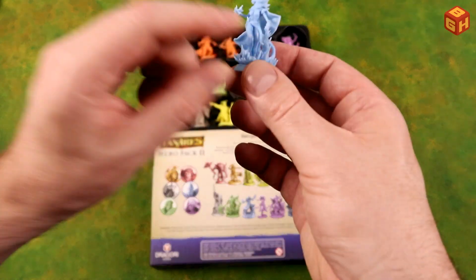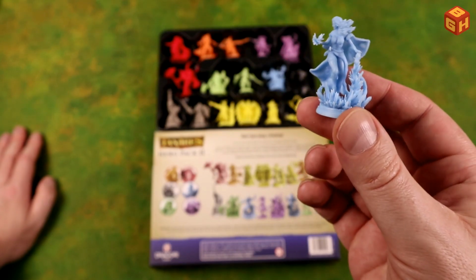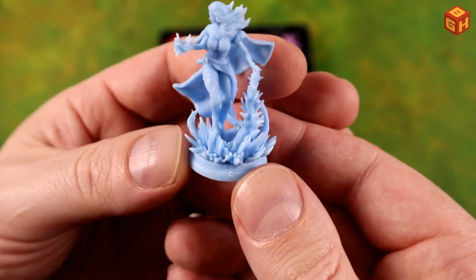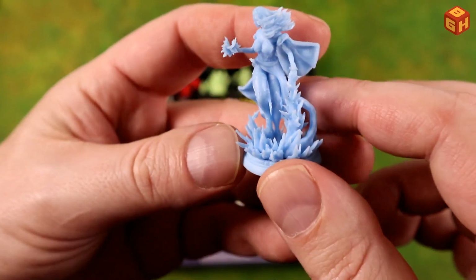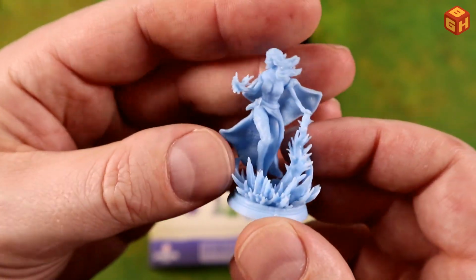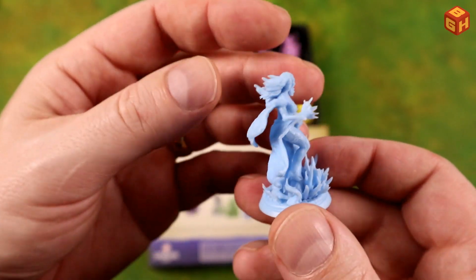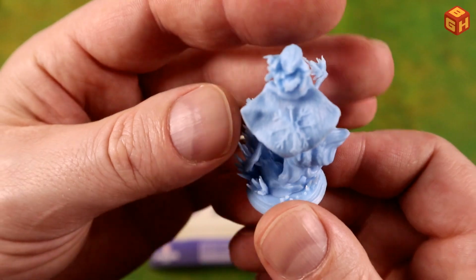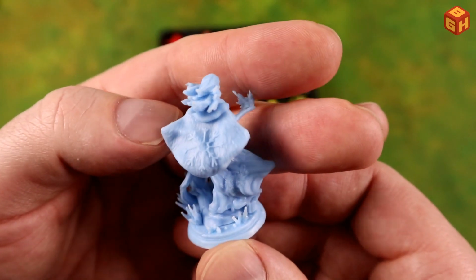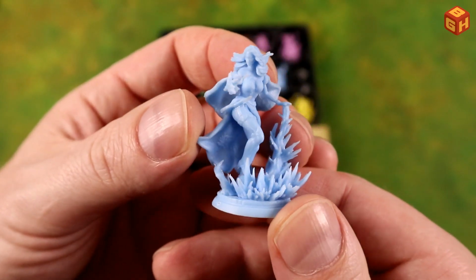Then we have this ice sorceress, I believe. Let's see, that's number 14. Yes, Juliet, the ice sorcerer. Again, with the magic effects on the base, ice shards coming up to her left hand. And in the right, she's casting another ice spell. You can see the ice spikes there. Hair is billowing, the capes are billowing. Very, very active, and she's got a nice big snowflake there on the back of her cozy looking mantle. Furry mantle there. And yeah, it's pretty cool.